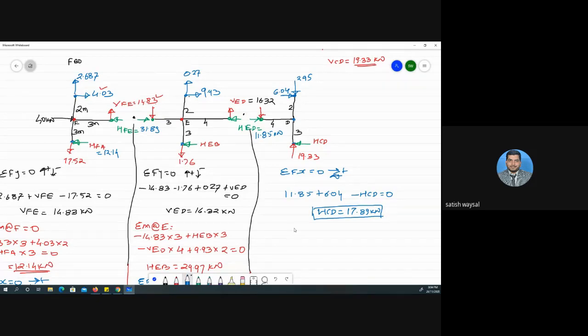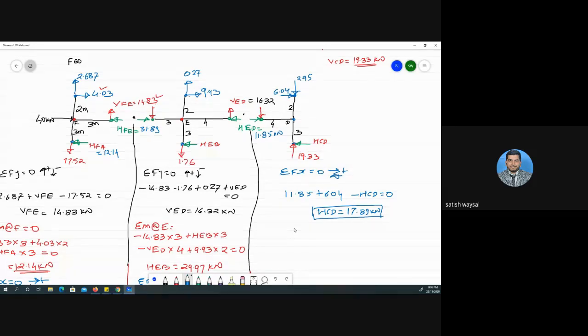So this is the way to analyze the entire frame. In this way we can find out all the forces. So these are the equations that you can apply for analyzing the frame. If you observe this particular problem, this is a lengthy problem, but the determining of all forces is very simple, based on the simple equilibrium equations: summation Fx, summation Fy, and moment at joint is equal to 0. In exam, it is not necessary. If you are comfortable finding all the equations on the calculator only, you can complete that problem entirely on this joint only, not necessary.